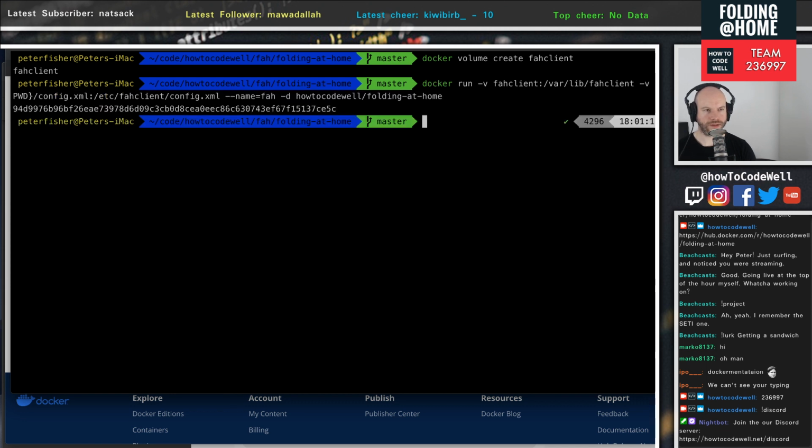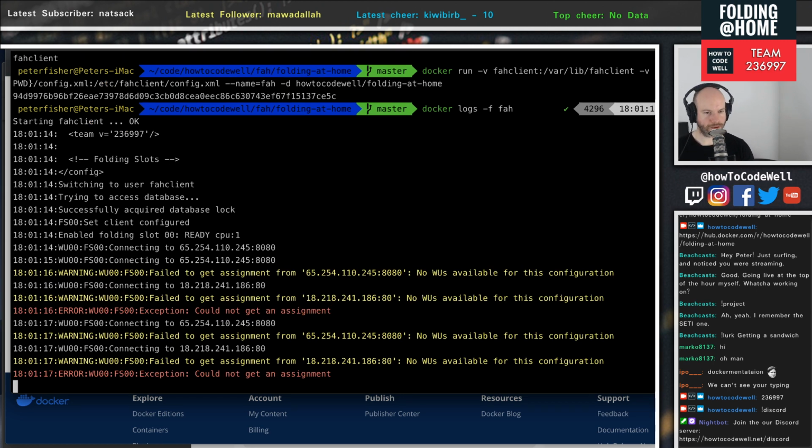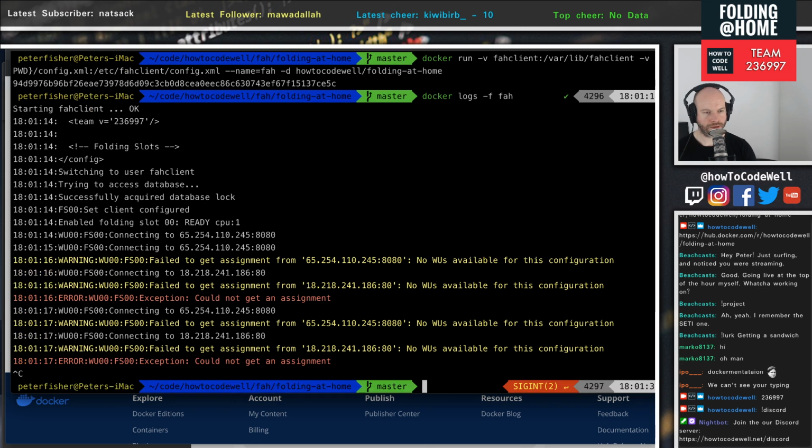Okay, good. Now we can do docker logs of FH test. Well, I've changed it to FH. And there we go. That is the proof of concept, which is excellent.